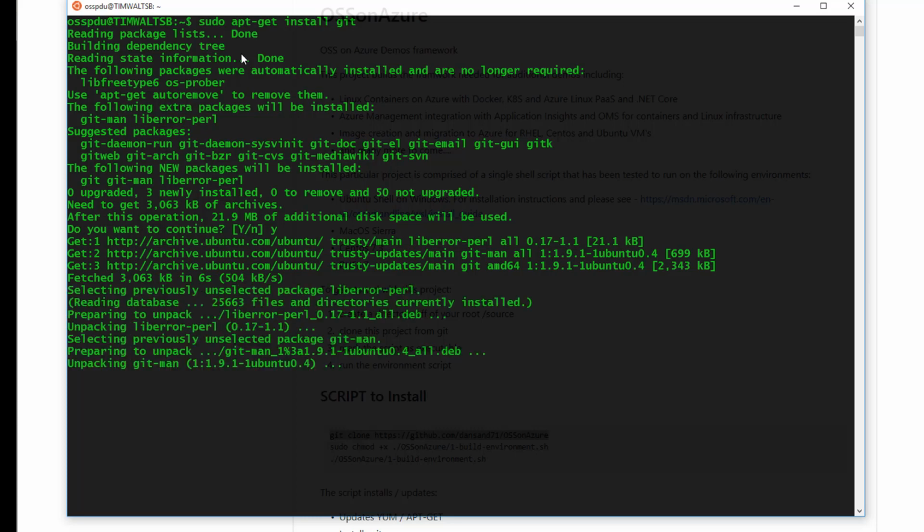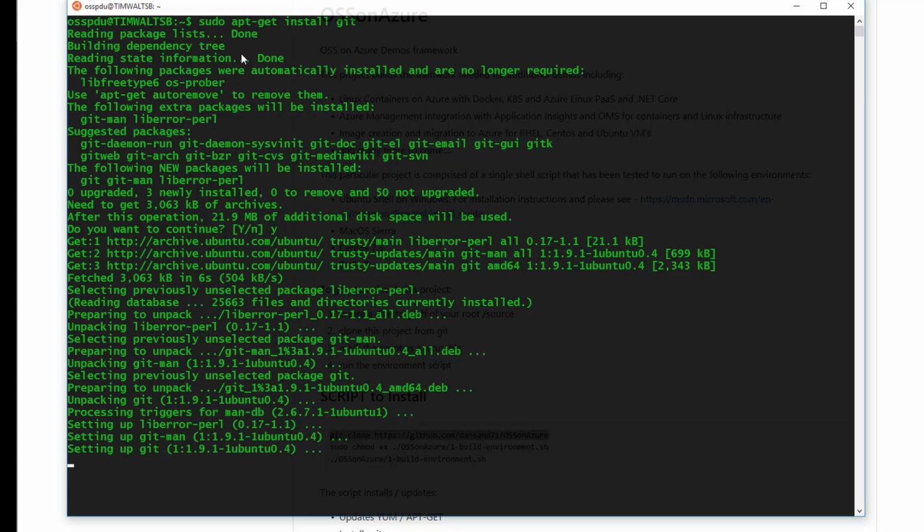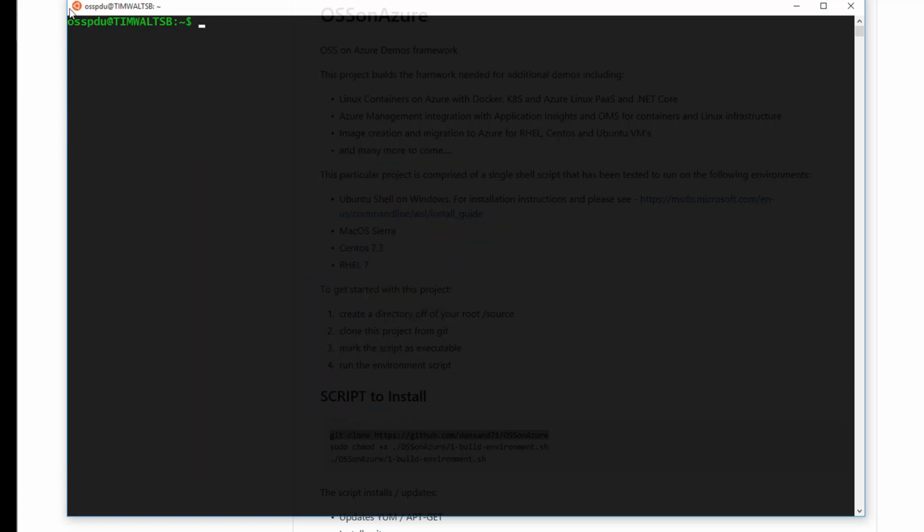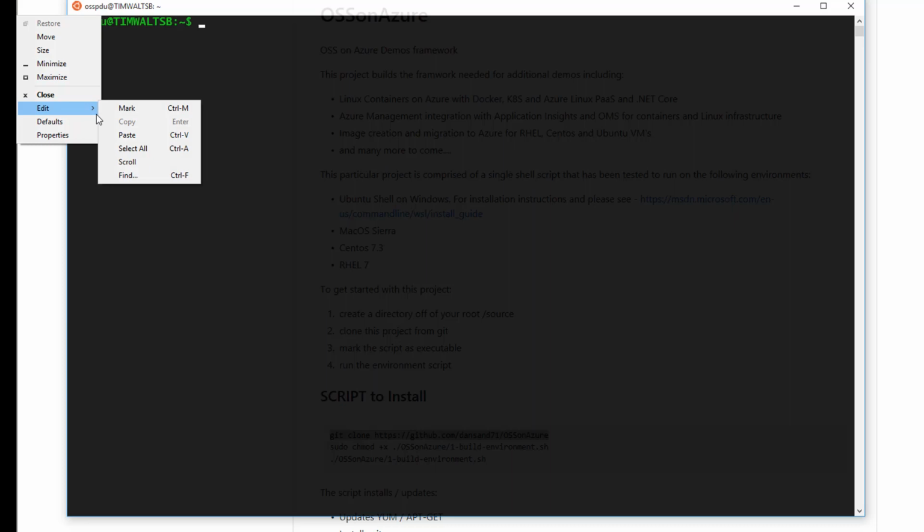Once Git is installed, we'll essentially rerun the git clone command. Let's rerun the git clone command.